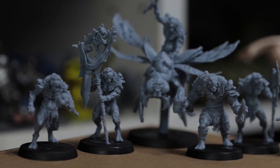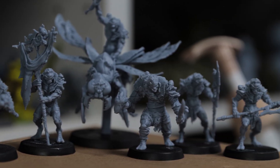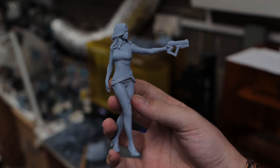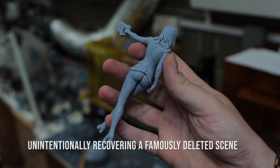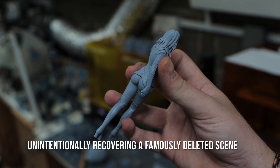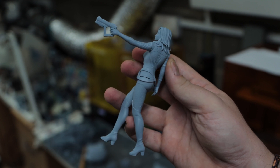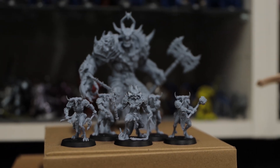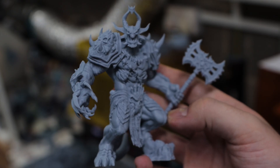Larger parts can still snap if you drop a model from height directly onto a hard surface, but you run equal risk with normal plastic or resin miniatures. For sharpness and functionality, this stuff is spot on. And when it comes to larger prints, due to the scale difference, layer and voxel lines become less important anyway. For display pieces, there's no visible benefit for reducing layer lines further, but the sharpness of the model stands out far more.